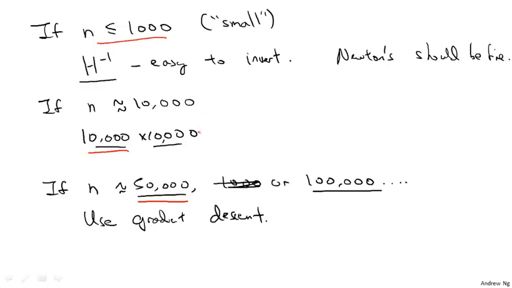And with that, at least these are the rules of thumb that I use for whether or not to use Newton's method, and what it really boils down to is whether you can invert the Hessian efficiently. Hopefully these rules of thumb will help you to choose between Newton's method and gradient descent for your problems. But of course, because of ease of implementation, even if you have a small set of features, if you choose to use gradient descent because it's easier and quicker to get running, that's perfectly fine too, and I also do that sometimes.